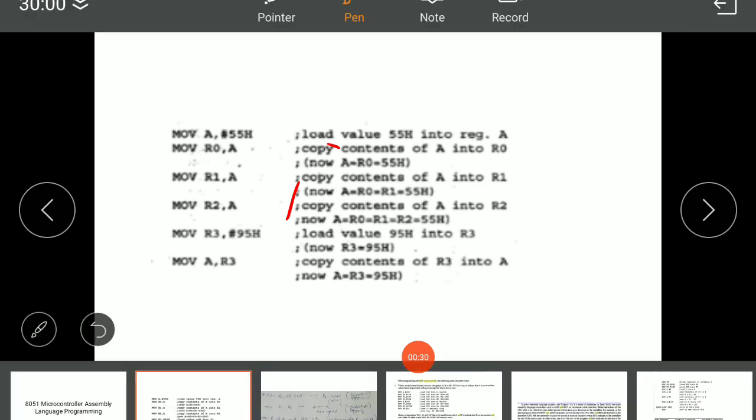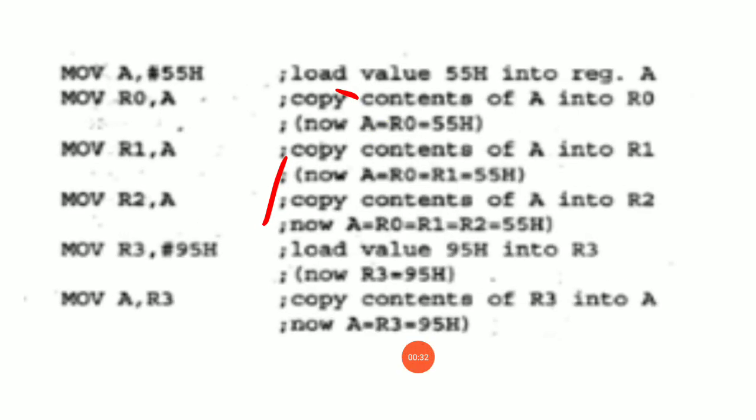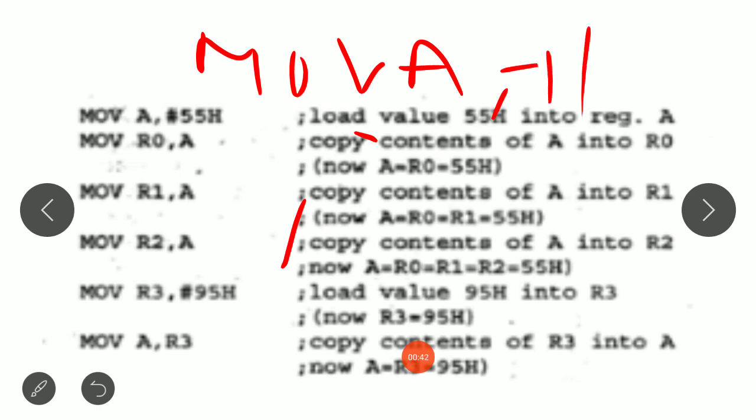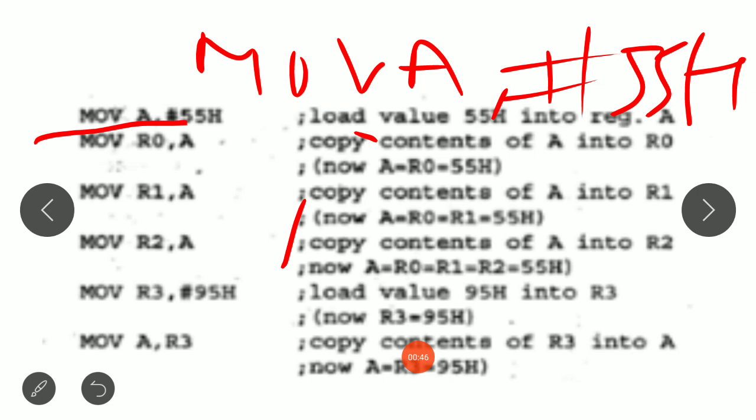As you can see in this slide, MOV A, #55h. I'm talking about the first instruction. What does this instruction mean?